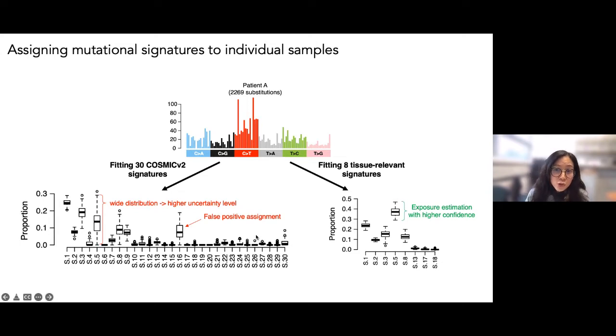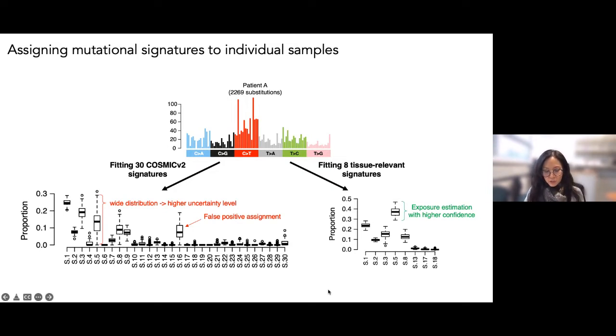And this is the joy of my life when I get to review papers that tell me that there is a tobacco smoke signature in the prostate, which I think is highly unlikely. Either your patient has got an extraordinary talent or you've done it wrong. That's the second thing, most likely. So when you do it with fewer signatures, you find that it's a tighter analysis, there's less uncertainty, and you have fewer false positive assignments.